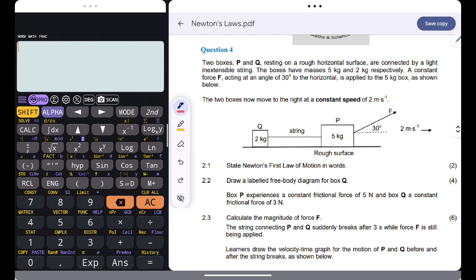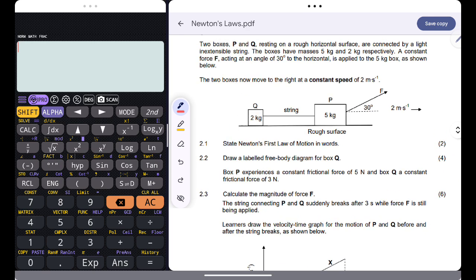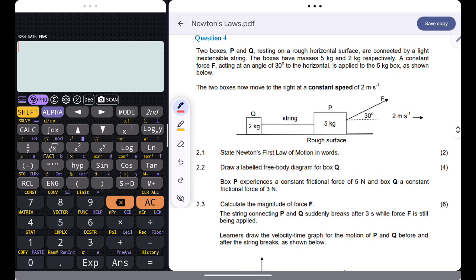This is video number 4, guys, which simply means I'm answering the fourth question from the past question papers, just based on Newton's laws. This is a question paper which was extracted in grade 12 question papers, but I still say, guys, even if you are doing grade 11, please do watch the video, because Newton's laws are only taught in grade 11, so it's only the same thing that grade 11s are doing.